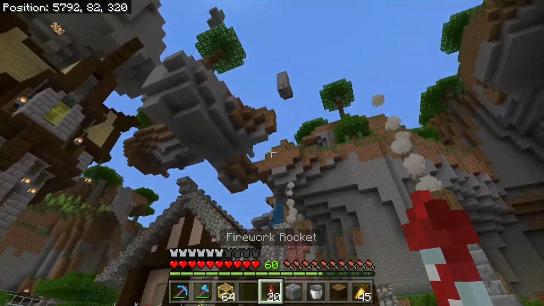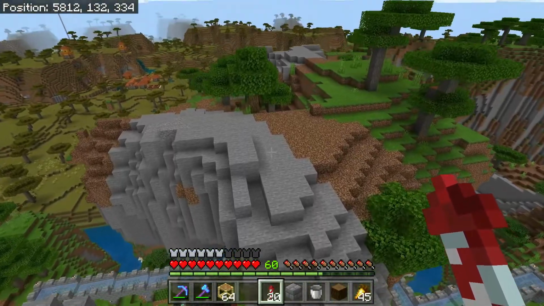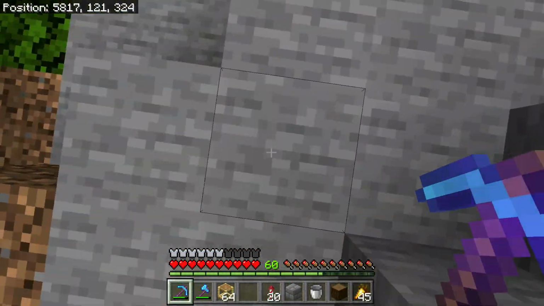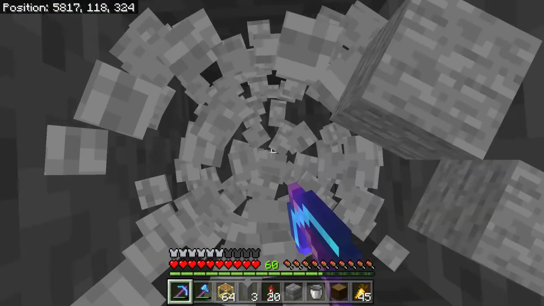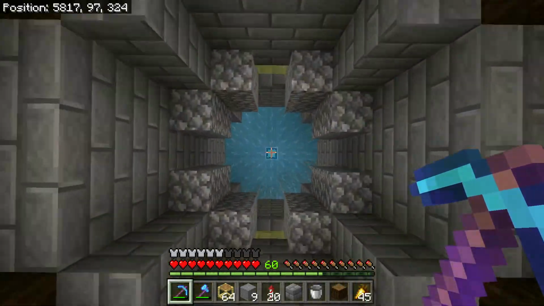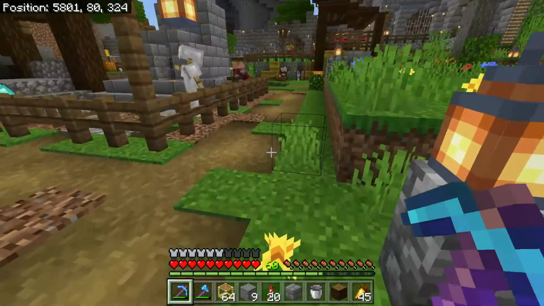So that means I need to get up on top of this island up here and make a hole where the beacon's going to shine through. So if I remember the coordinates correctly, it should be 5817, 324. So I'm going to do the thing that you should never do in Minecraft and just dig straight down because I know what's under this. There we go. Yes, and now our beacon is active, and check this out.